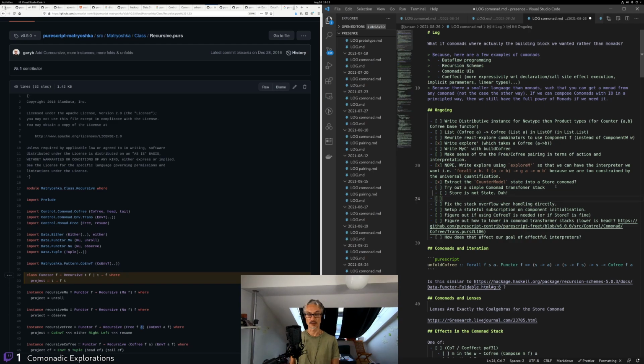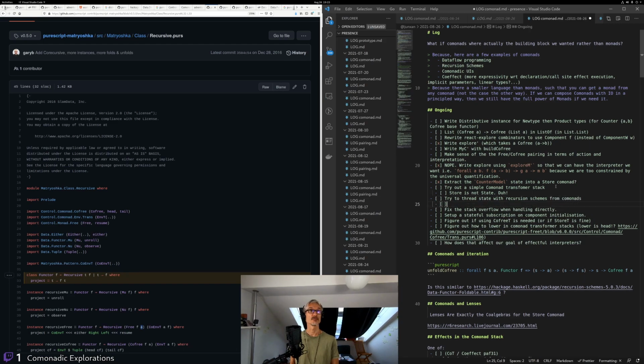So we're basically going to try to thread states with recursion schemes from Comonads. And then we kind of got stuck trying to, well, we ran the Matryoshka examples, so we can at least cross this and this.